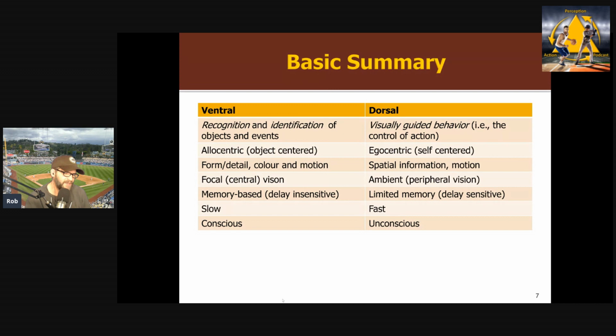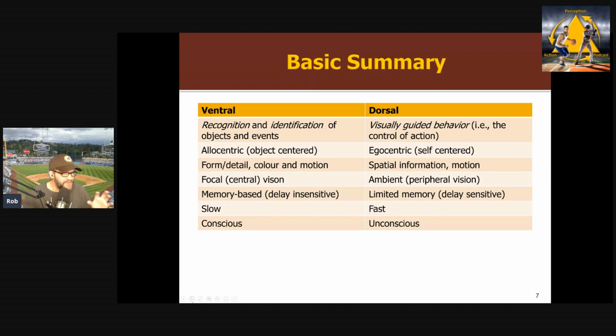There are some interesting experiments that show that if you make people do delayed reaches, so delayed actions, the longer delay produces more inaccuracy, right? So the dorsal stream, because it doesn't have a memory, can't wait to do stuff. It acts very fast, and it's largely unconscious. As I said, those are the basic general ideas. They're very simplified, and there are lots of complications and qualifications to this. So that's the basic two streams hypothesis.